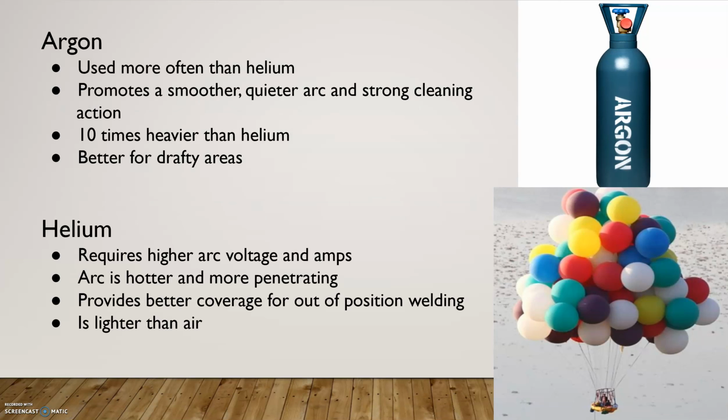It promotes a smooth, quiet arc with a strong cleaning action. It is 10 times heavier than helium and much better for drafty areas. For helium, you must run higher volts and amps, which gives you a hotter arc and more penetration. Helium is lighter than air, commonly used in balloons, as everybody knows. And for welding overhead, this may provide better gas coverage.